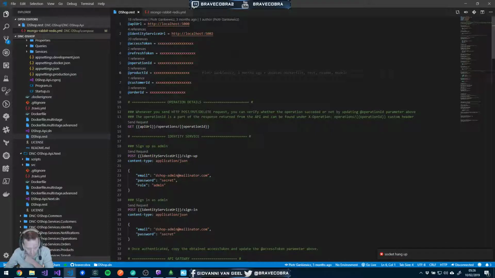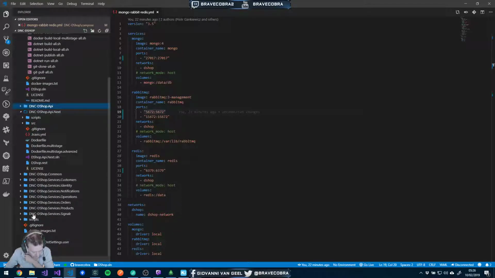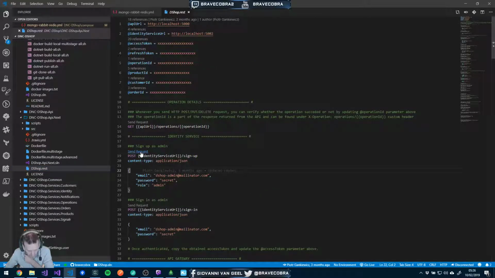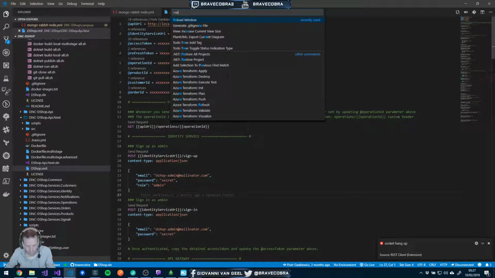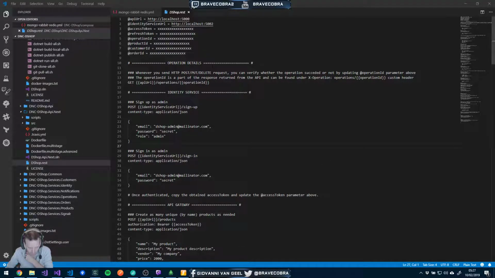Socket hung up. Bleh. Okay. Close this one and open it again. Something is definitely slowing down.